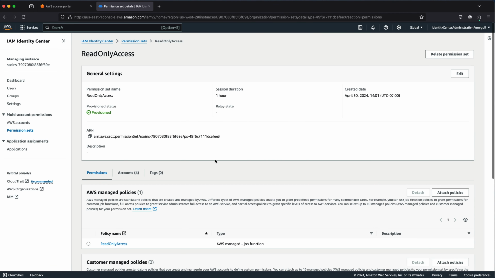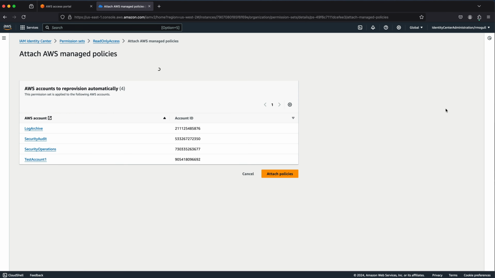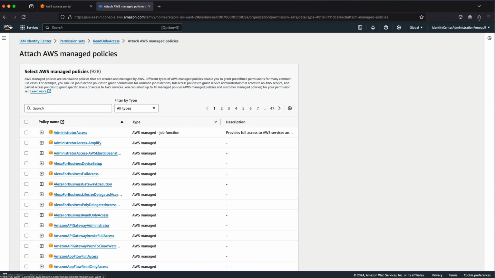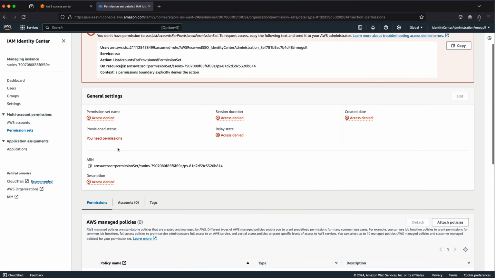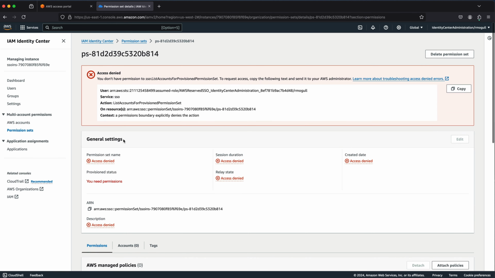I could go to read-only access, no restrictions. And if I wanted to attach a policy here, I could go ahead and attach any of those policies. It's not going to give me an error. But if I go to view any changes to the permission set here, which is our current permission set, boom, the permission boundary is not allowing me to make any modifications to my current permission set. This is what permission boundaries are great for. I can now, as I'm in this role, do all sorts of administrative things, but I can't modify the full administrator access permission set, and I can't modify my own permission set.